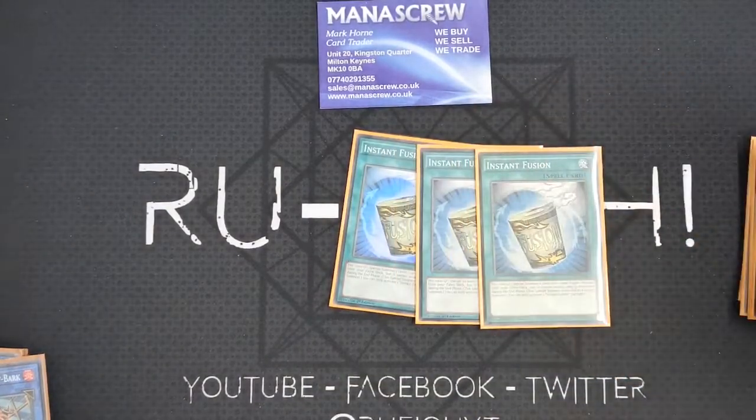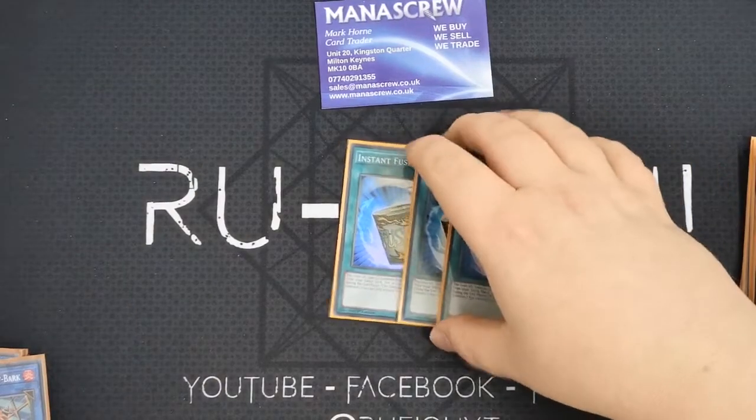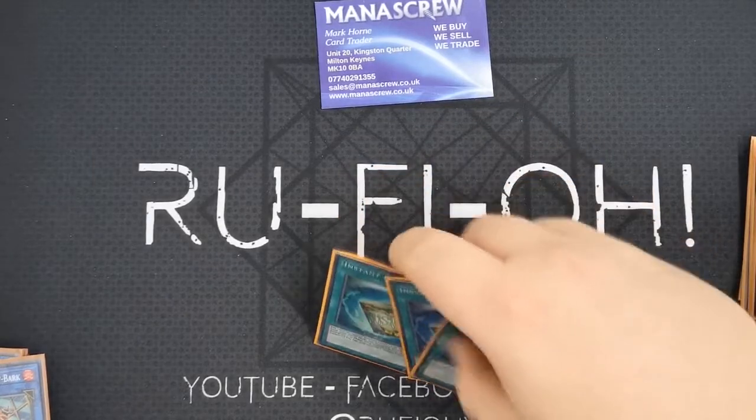We're sticking with that. I think 3 is, again, the right number. You want to get those fusions out as quickly as possible. 1,000 life points is really not a big deal to get you where you need to be. You want to climb as quickly as possible and get into those cool links where you can start blitzing your opponent.